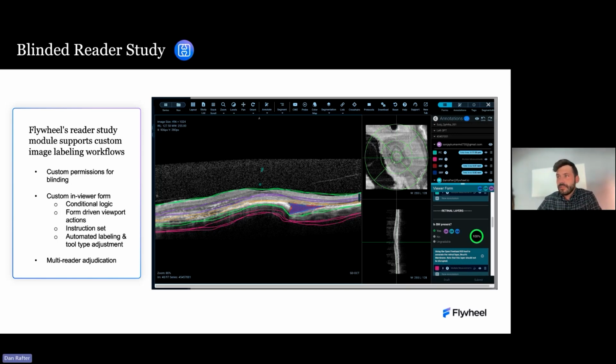We also have the ability to do that visual adjudication. More often than not, we're seeing that our enterprise partners and customers are looking to have multi-reader interpretations, sometimes on the magnitude of 10 imaging experts interpreting each scan. And you have to go and actually decide who is correct. Do I need to bring in a tiebreaker? Do I want to just simply average all of them together and take that view?